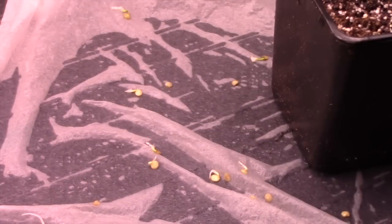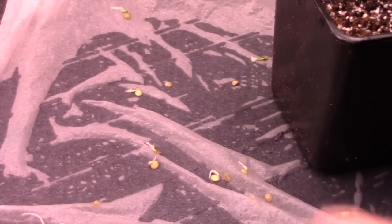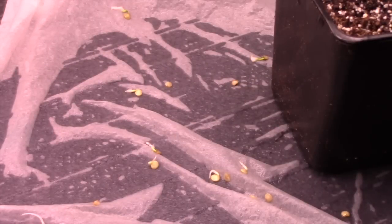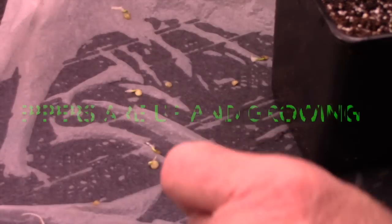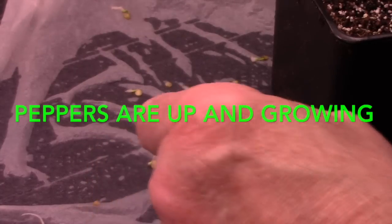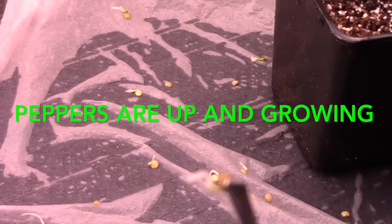Back in the grow room. These were put in the wet paper towels on New Year's Day, and some of them have already been transplanted a few days ago, but they weren't all sprouted, so I've waited a few extra days. Today is the 9th, I guess, so these have been going for 9 days. You can see they've got an excellent sprout on them.